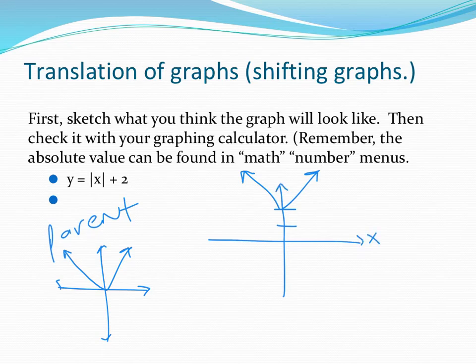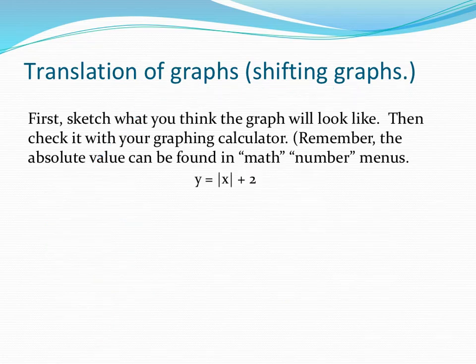So what I would like you to do is to sketch what you think it's going to look like, and then maybe pause the video here, grab your graphing calculator, and type that in. Again, absolute value can be found from going into the math menu, then the number submenu, and then you'll see abs inside of there. And sure enough, this is exactly what this looks like. So I'll do a couple more with you here, but again, pause your video maybe when we get to the next slide, and then try to sketch it first before you grab your calculator. Oops, that's the same function, so move on.